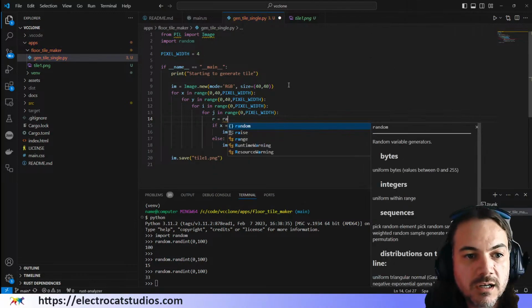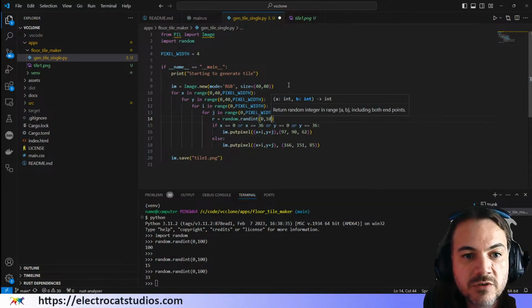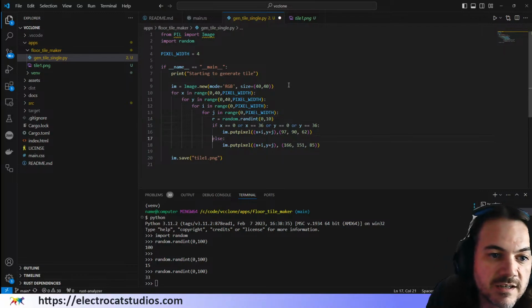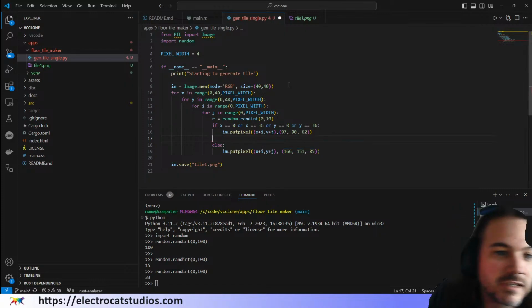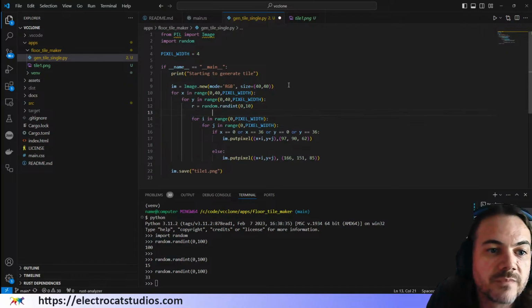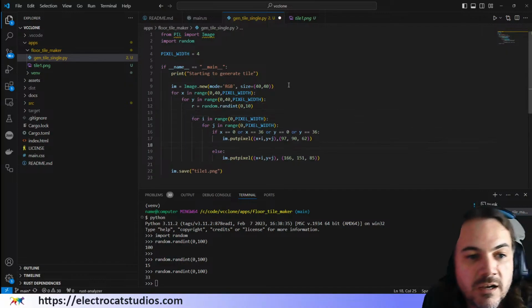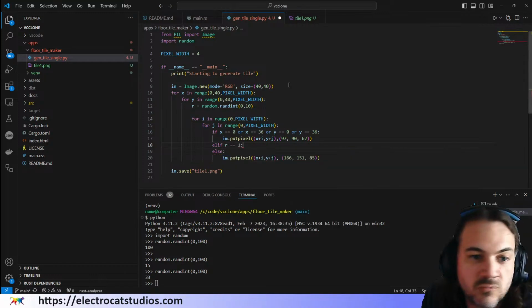Okay, yeah, that's working. Right, so I'm going to say that we get a 10%. Just call it R. random.randint 0 to 10, and elif. Oh no, hang on, that's not right. We want that to be within here. Go elif R is equal to 1, let's say.